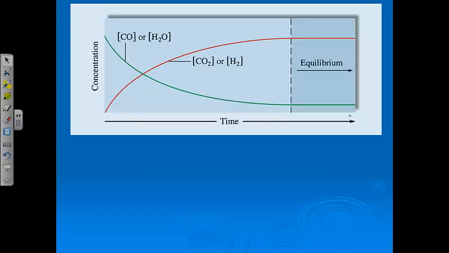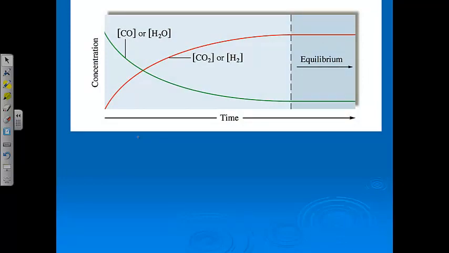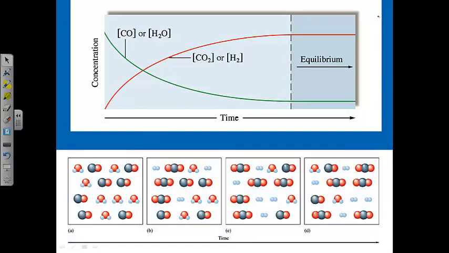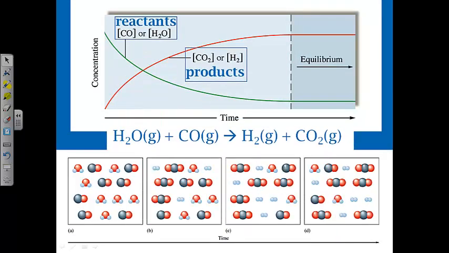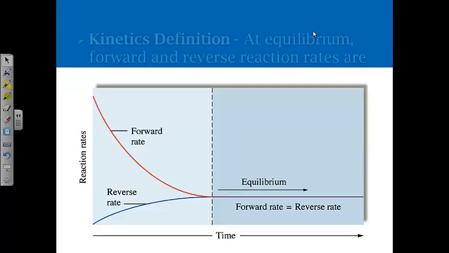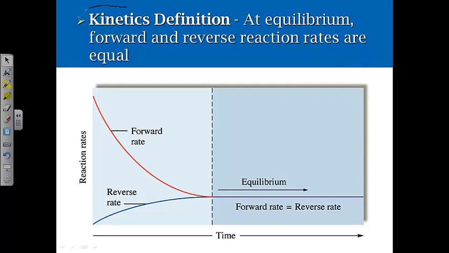Okay, now this is a graph of concentration versus time for a given reaction. Here's the reaction, you have the reactants and you have the products. The slopes and the shapes are equal because you'll notice that the coefficients are all 1, so there aren't any differences here. Essentially, over time the concentration of the reactants comes down, and the concentration of the products goes up. Once you reach that plateau, or static equilibrium, each one stays the same.